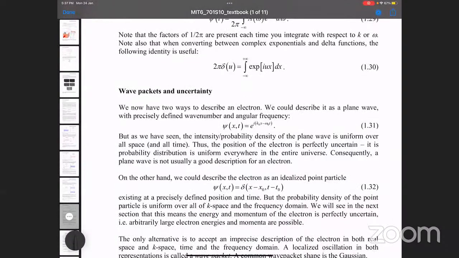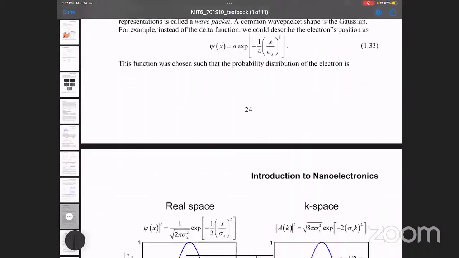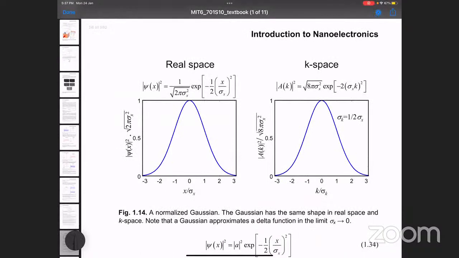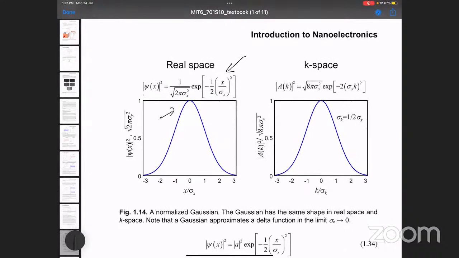Now he will talk about wave particle duality and uncertainty. If I have a Gaussian wave packet, don't worry, there is a homework problem coming up. We're going to do this in depth. I just wanted to introduce it to you over here. If I take the inverse Fourier transform of that Gaussian wave packet, I get the wave function description in k space, and that is also a Gaussian in k as well.